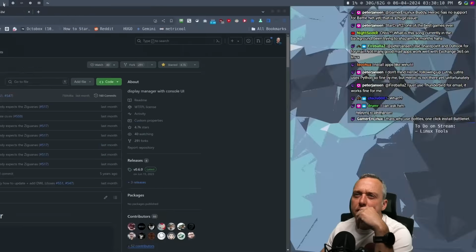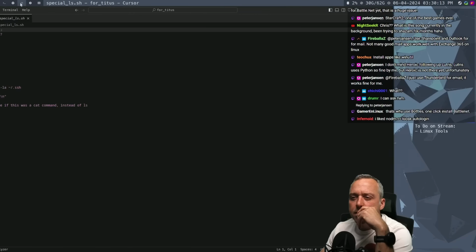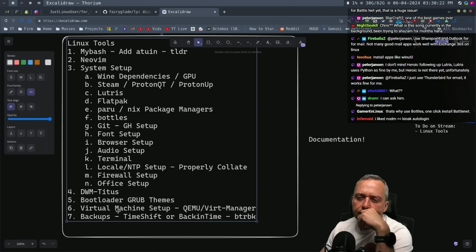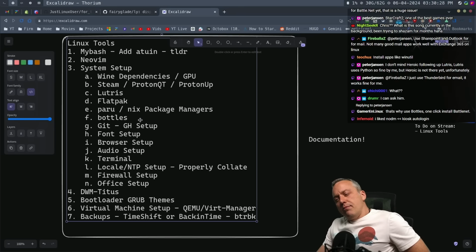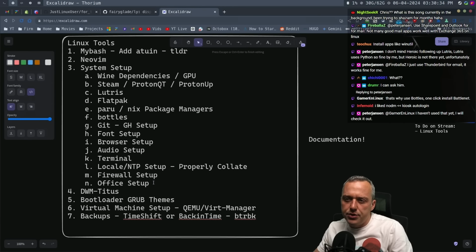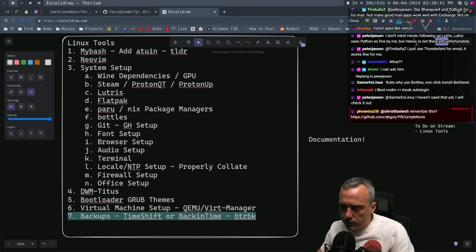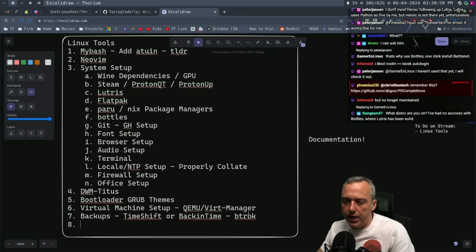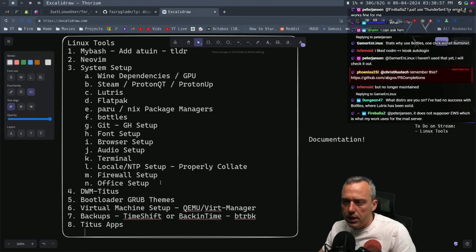Yeah, as far as an app store type thing, maybe like, here, let's come back to our Excalidraw. I feel like this is the basic system setup. Probably like my apps. I think we would just do another nested process. Something like, come on, Excalidraw. Get with it. All right, let's go, my apps, or we'll call it Titus apps or whatever. I don't know. We'll figure it out. But apps that I would use specifically to that.